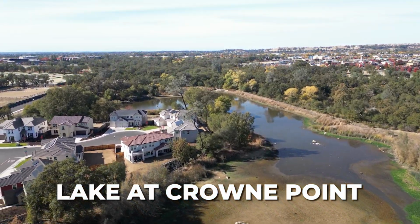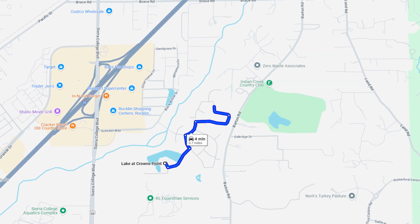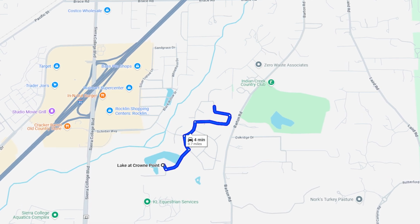All right, so we just got finished showing you the Woods by Tim Lewis over here at Crown Point. Now, they do have a slightly higher, little bit more luxury community that they don't have models for right now, where I'm standing right now. So this is going to be the Lake at Crown Point. So this is going to be still inside of the same gated community. It's actually going to be just a little bit over, maybe less than a half a mile away from the Woods, but they are gonna have 5 available homes left.